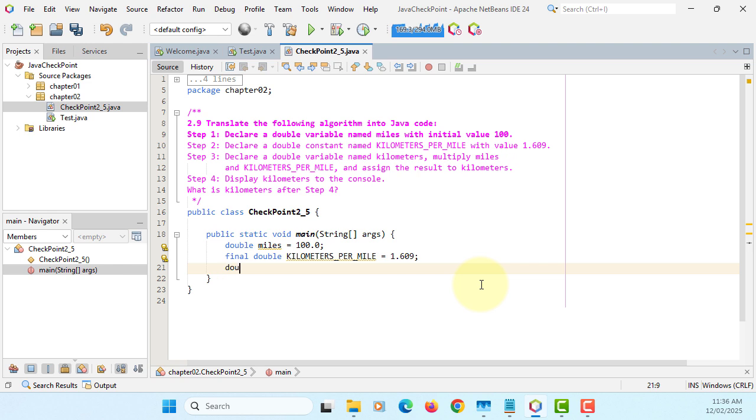Okay, now we have the variable kilometers, then kilometers equals KILOMETERS_PER_MILE multiplied by miles.